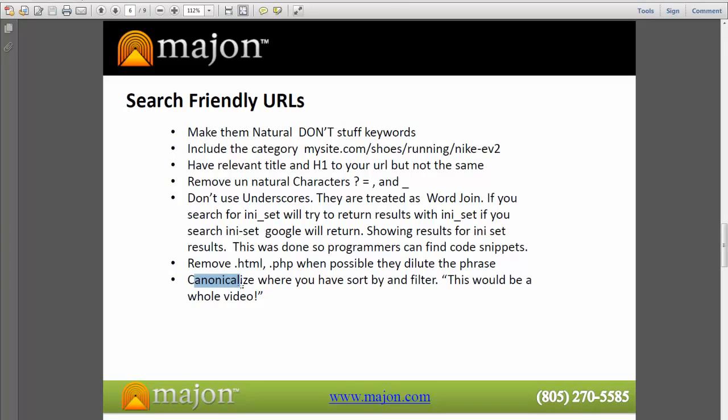Now, as far as canonicalization, you're really going to want to look into this yourself, or maybe I'll do a video on it later. There are a lot of extensions for open source software to canonicalize. Essentially, if you have a URL that's Nike EV2 and then you're sorting by color, it would be question mark color equals blue. What canonicalization does is say that this is the same as this link, so that when Google comes here and sees the color equals blue version, it knows that that is actually this link. So if people put a link on a forum with the filtered results, this link here is getting the credit for it. So you want to make sure to canonicalize when you get a chance. But look into that. I could probably spend a whole video on canonicalization.